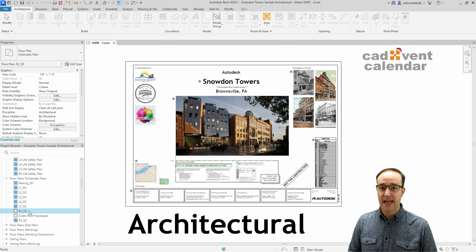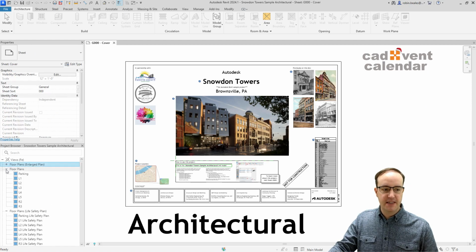That might mean that A, you need to place it on there. B, maybe you've created that view for something and it isn't needed anymore, so you can get rid of it and purge it. Or it might just be there for a work in progress or a working view rather than an actual published view, in which case you might want to hide it so it's only visible in certain situations. So the blue shaded square, it's on a sheet. The unshaded white square, it's not on a sheet.